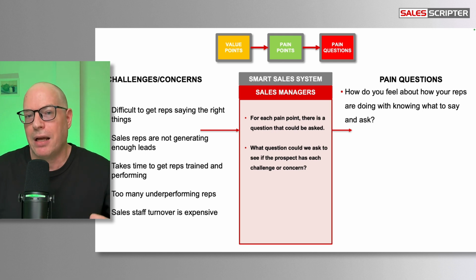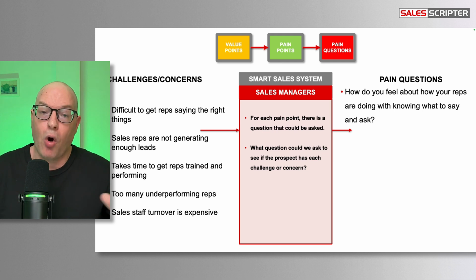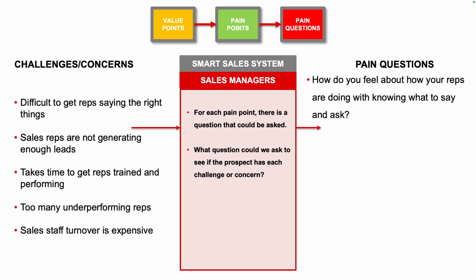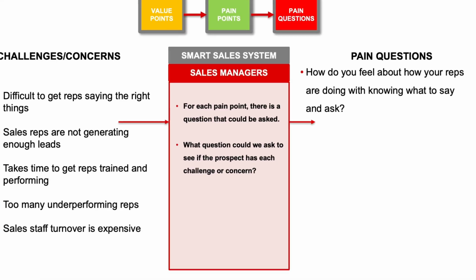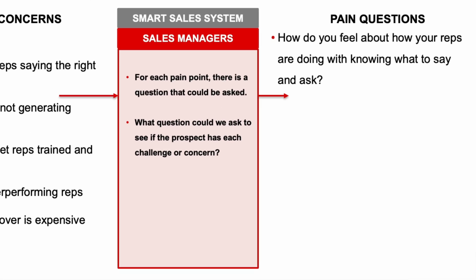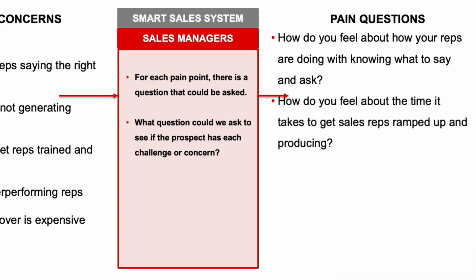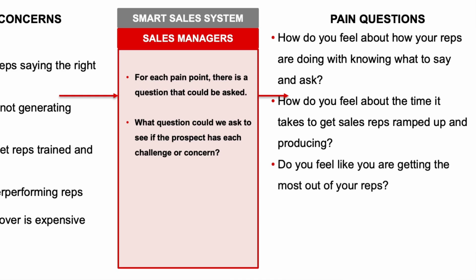I like to ask open-ended questions. So try to avoid the "do you have" or "do you" questions where the prospect can answer with yes or no. So I like to ask a lot of, how do you feel about this, or how much of a priority is it for this, or how important is that? But how do you feel about how your reps are doing with what they're saying? How do you feel about the time it takes to get reps ramped up? Do you feel like you're getting the most out of your reps?